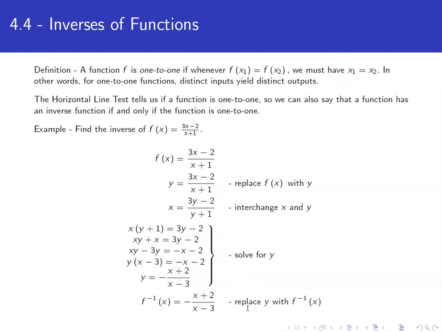And then finally, to denote that we really have found the inverse function, we're going to replace y with a notation that looks like f to the negative 1 of x. Don't be confused by this notation. This is notation for the inverse. If you're familiar with negative exponents, it does not mean take the reciprocal. I know it's confusing notation, but that negative 1 that looks like it means a negative 1 exponent is not what it means in the language of inverse functions. It means take the inverse of it. So f inverse of x is the negative of x plus 2 over x minus 3.